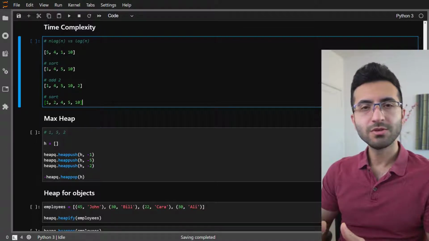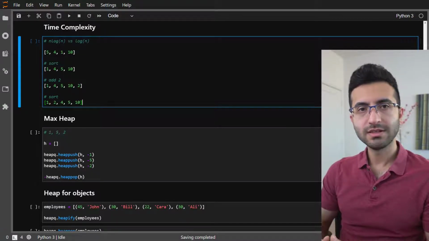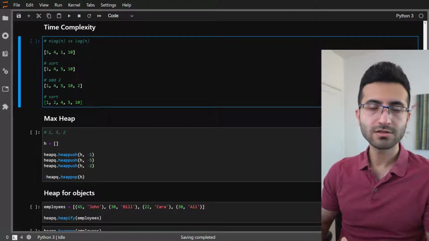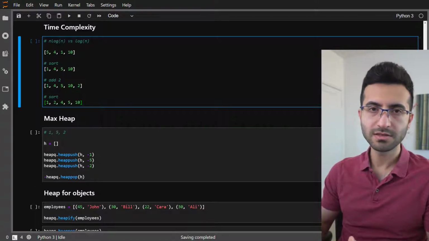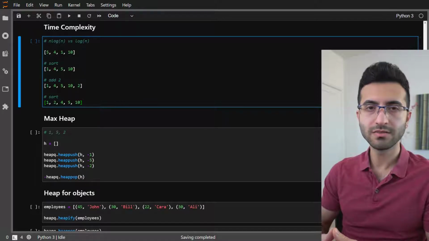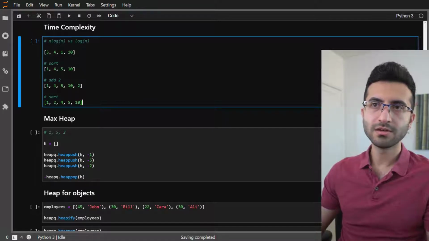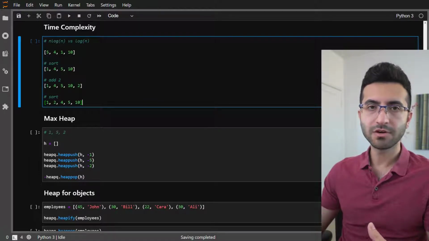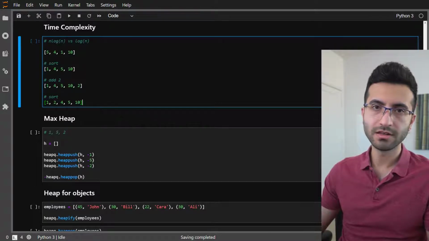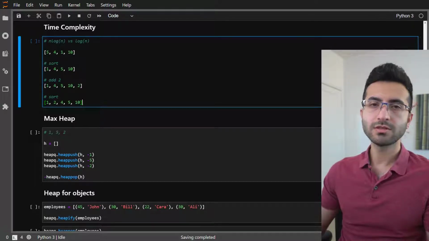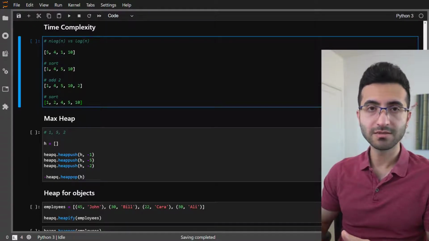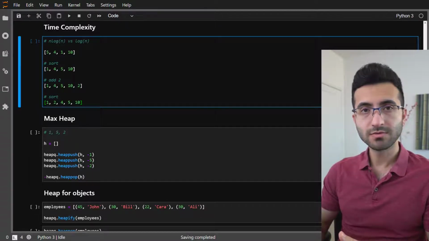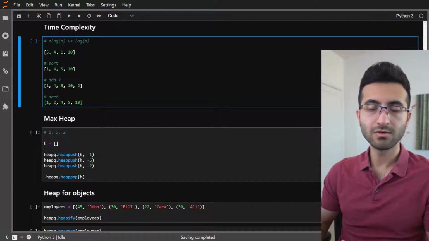So the reason that we use a priority queue instead of a list and then continuously sorting it is just time complexity. Sorting a list will cost n log of n, depends on your sorting algorithm, but n log of n is a pretty good estimate. But adding or removing elements from a priority queue costs log of n. So if I were to just add and remove elements from a list and I didn't care about minimum or maximum, then using a list would be a lot more efficient because that costs O of 1.